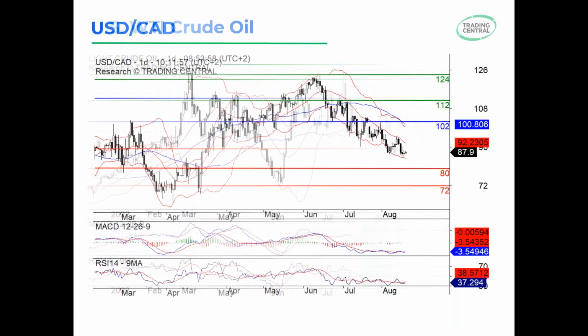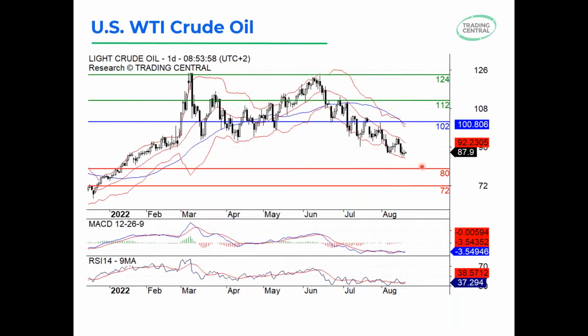Okay, next, quite interesting, George. Yeah, the next one will be the US WTI crude oil futures. Here is a daily chart for WTI. The technical outlook just doesn't look good at all, because we can obviously see a double top pattern formed at around $124 a barrel. And now the neckline has been broken. At the moment, it is also trading within a shorter-term bearish channel, and the downside momentum remains quite strong, because you can see that both the 20-day and 50-day moving averages have been dragged down.